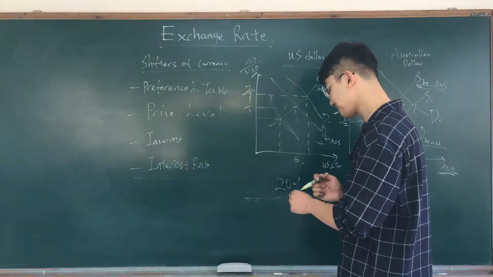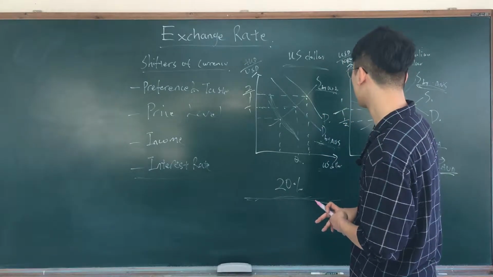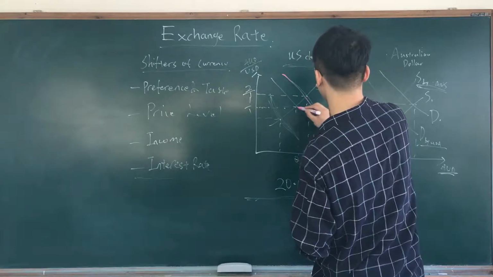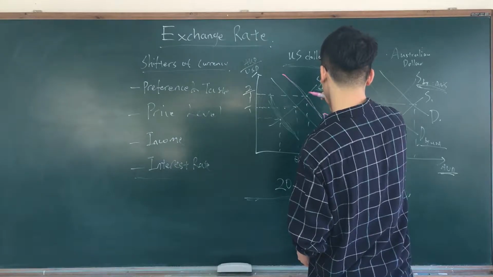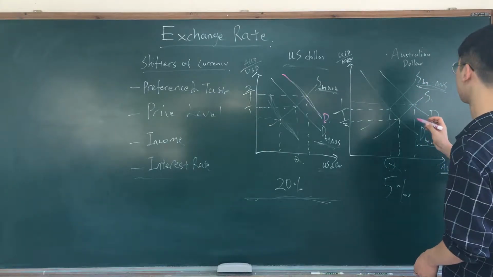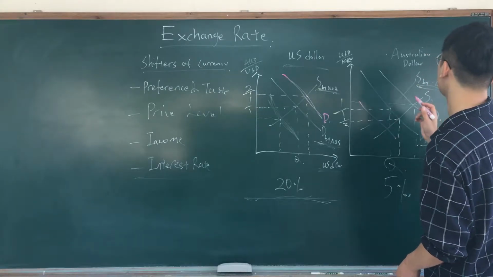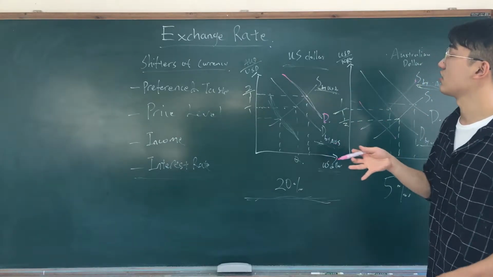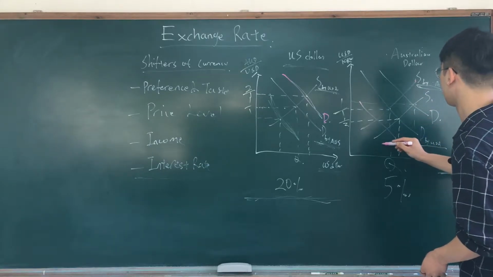So what would happen to the market? Because America has a high interest rate, the demand will increase, say from here to here. But then what happens to the supply? What about American people's demand for Australian dollars? The demand will definitely decrease. And the supply of Australian dollars will increase because Australian people want to get hold of American dollars so they can make investments, so the supply will obviously increase.